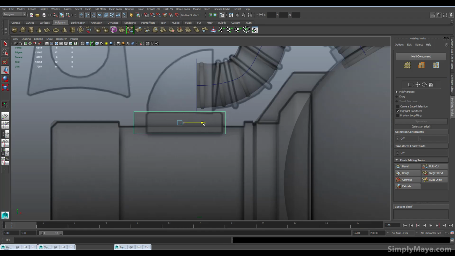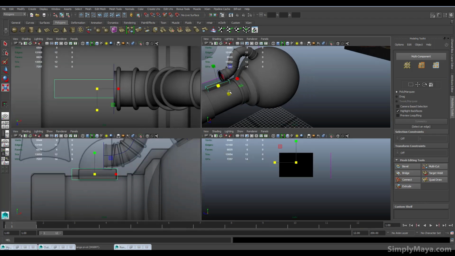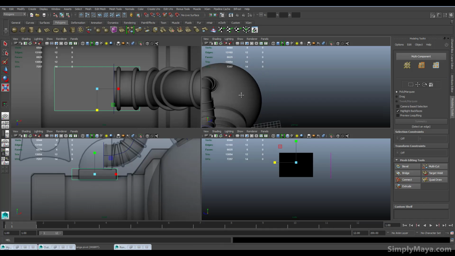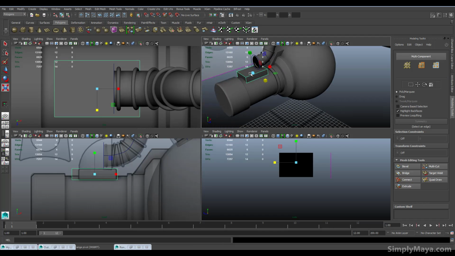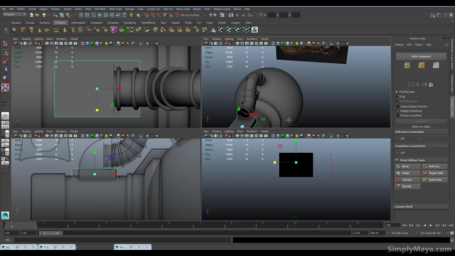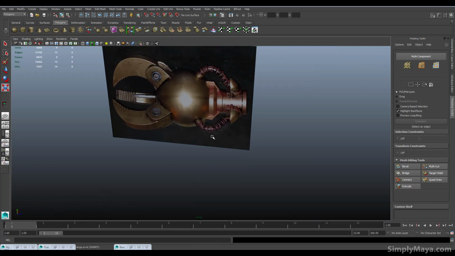It's actually much more difficult to make this piece with a curved back. So let's have a look at how we might go about that. I'm going to have to go by eye this way. So I'll just get it slightly wider than the tube, and that should be okay. So what we want on this is a curved back. If I just zoom into the reference there, you can see this whole back piece is curved.